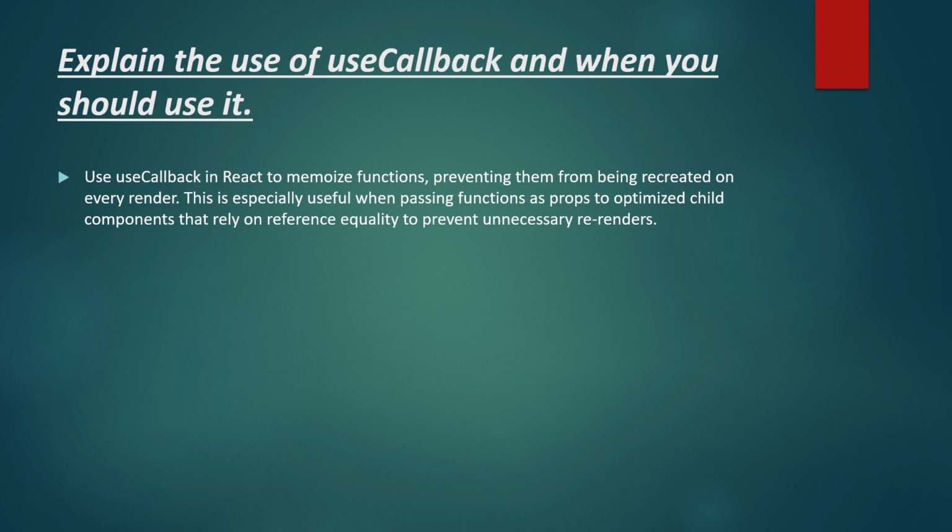Now let's move to the different question. Explain the use of useCallback and when you should use it. Use useCallback in React to memoize functions, preventing them from being recreated on every render. This is especially useful when passing functions as props to optimize child components that rely on reference equality to prevent unnecessary re-renders.